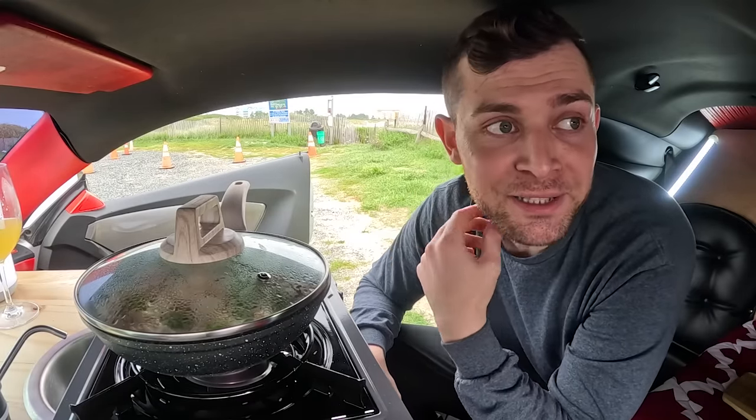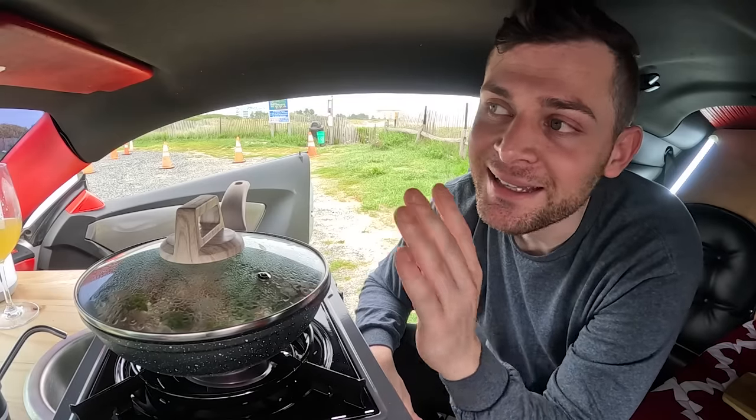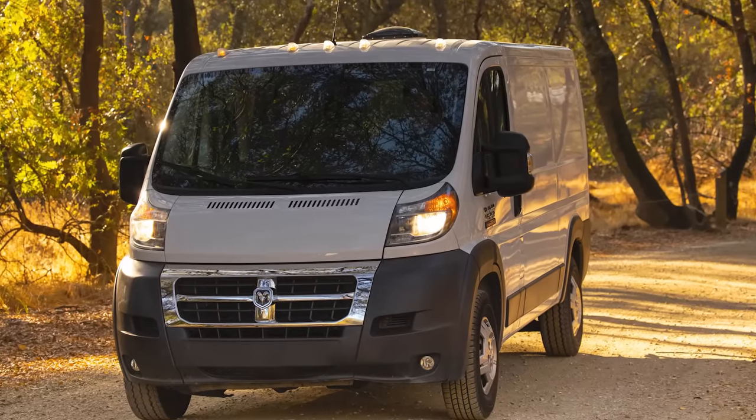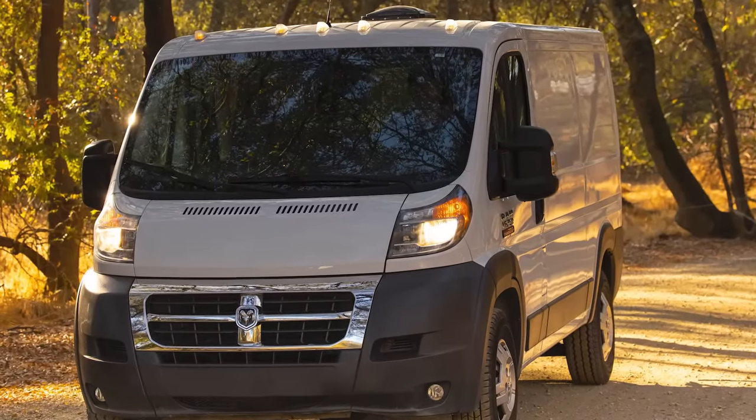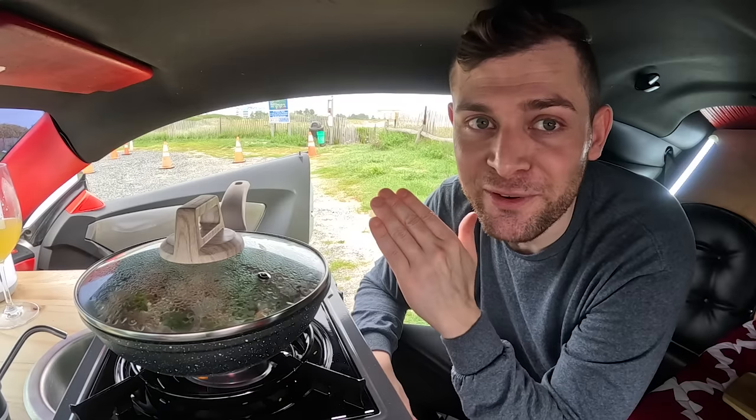By the way, if you've been tuning in lately, I have been debating getting a minivan like an Odyssey. But I keep changing my mind, and now I think maybe it's time for me to join the van life and get a medium-sized van — something like a low roof or a Chevy Express. It'll be like a fresh new page for me.